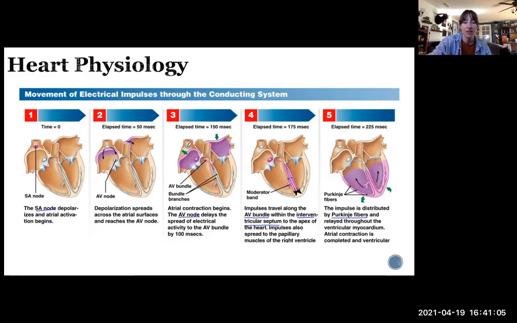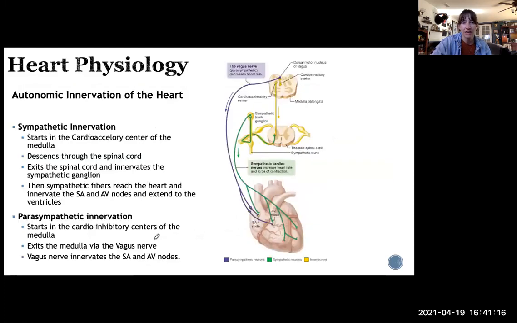And problems with either of these nodes, of course, is going to lead to problems with your heart rhythm. So literally arrhythmia and your heart's ability to function efficiently or at all, right? Which is scary, and why artificial pacemakers are a thing. And it's awesome and amazing that they are a thing, that even works.